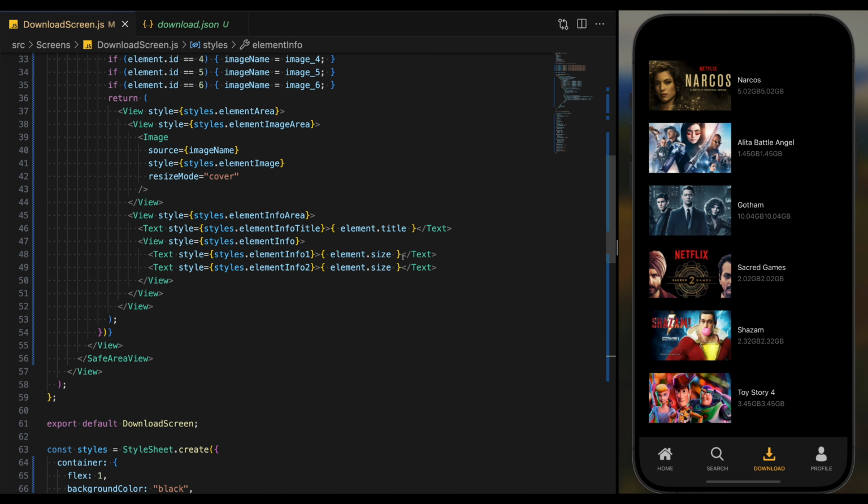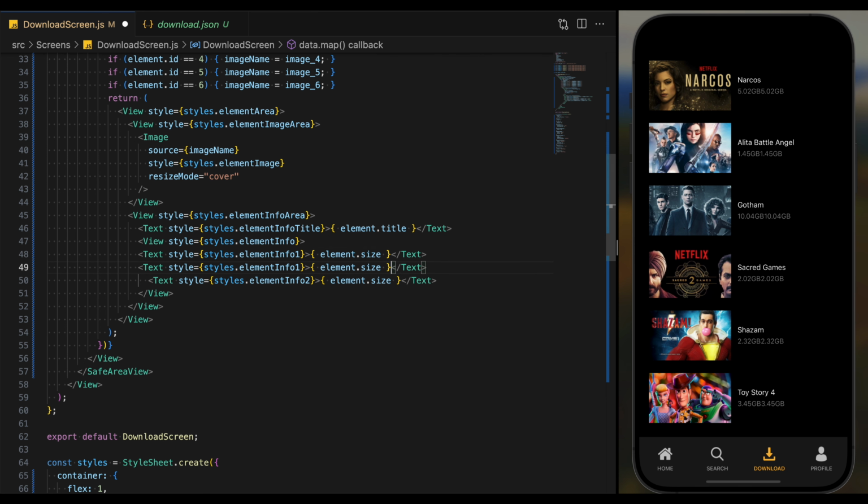So we need a separator here, and we need to conditionally render that as well.